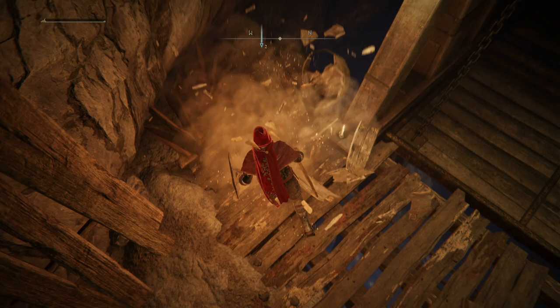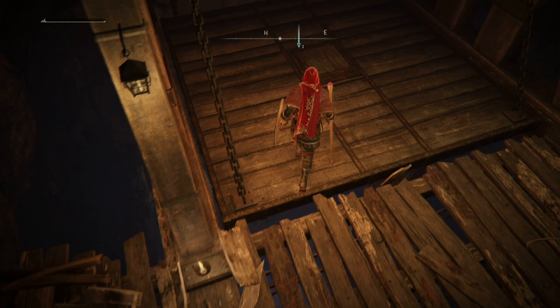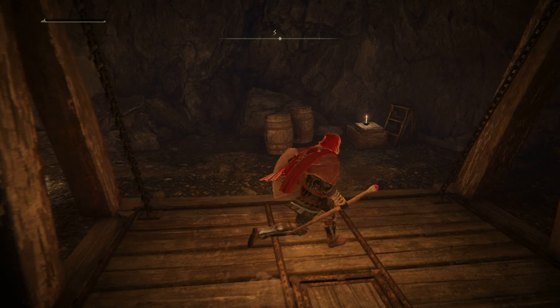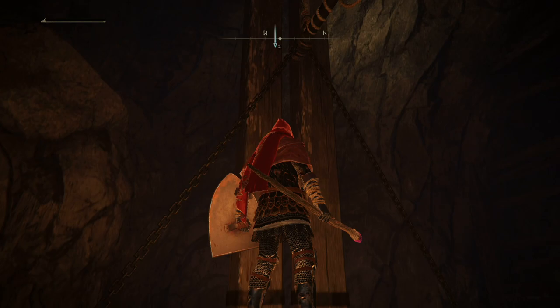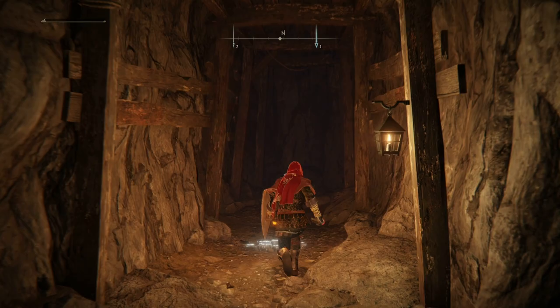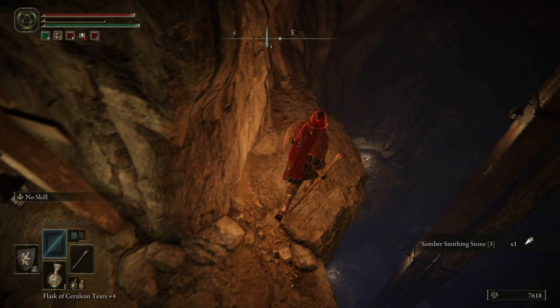This is one of these ones where there's a drop off there. I'll still allow it. There it is. I knew it was there and I still didn't do it. I'm so bad. There's the boss there. It's fine. We're almost there. It's only Somber Smithing Stone. Somber Smithing Stone 3 though. Yes. Two of those. It means we can upgrade two special weapons. That was very close to dangerous.